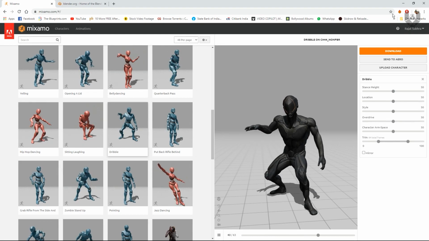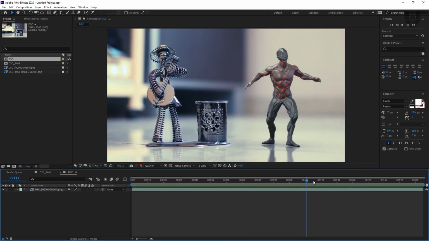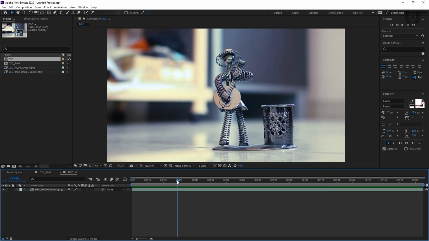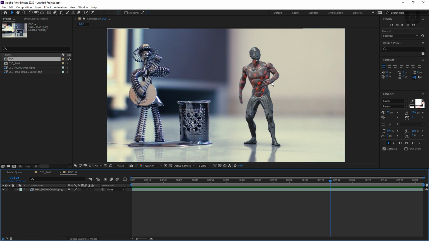Okay, so I'll jump to After Effects first. Now how can you import it? Before importing it in Element 3D, you just go through a few simple steps. First of all, as you all know, in Element 3D we are not using a direct rigged character in FBX format. So for that, you have to export this animation from FBX to OBJ in a sequence format. And as you all know, we can't render a sequence from 3ds Max directly, but yes, we can export it by using Blender.